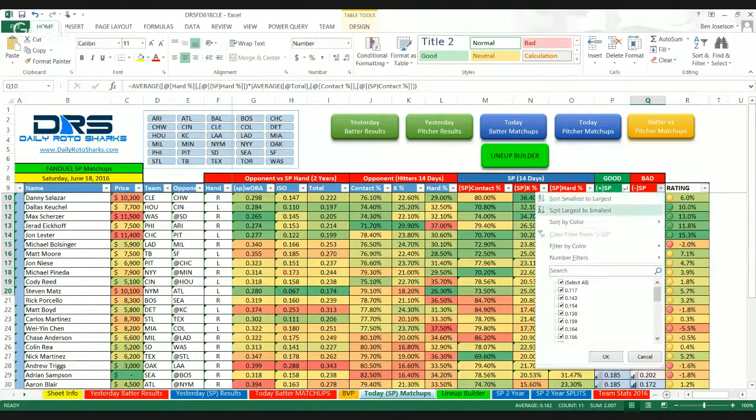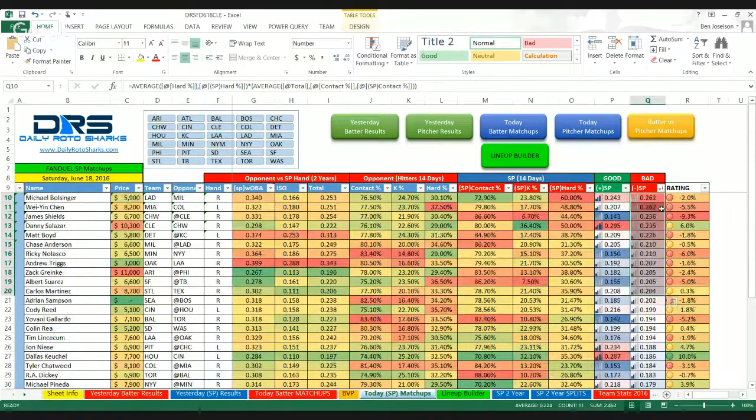So if you're sorting this by largest to smallest, that's usually good to pick on for a stack. If you want to look for teams to stack, that's usually a good general way that we like to figure things out. If you have a pitcher who has a very high bad, that's not going to be good in general terms of picking on that guy, because you also have the chance that he can get blown up. Like we like to say, there's a lot of variance. So don't expect this to be 100% every day, but it's been pretty accurate for us up to this point.